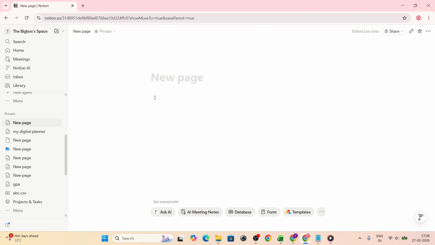Open a new page and give it a clear title, such as My Digital Planner. A good title makes it easy to find and motivates you to use it. Start with a blank page so you can place each piece exactly where you want it, and keep the first screen uncluttered to make planning feel inviting.